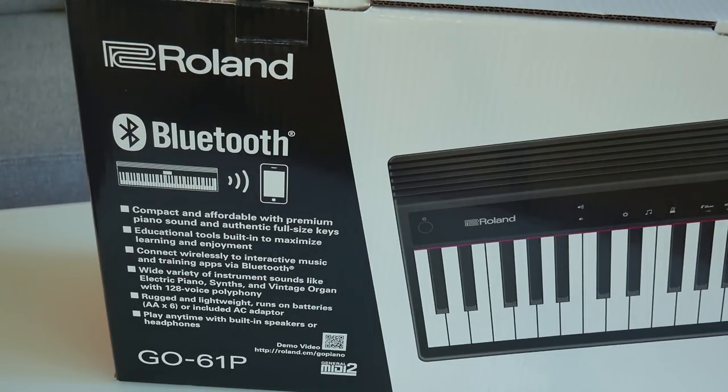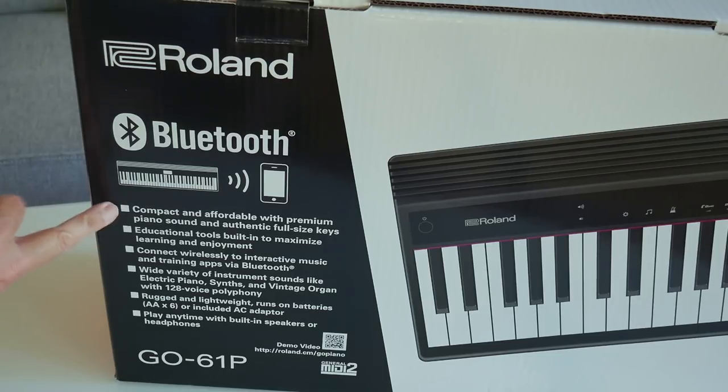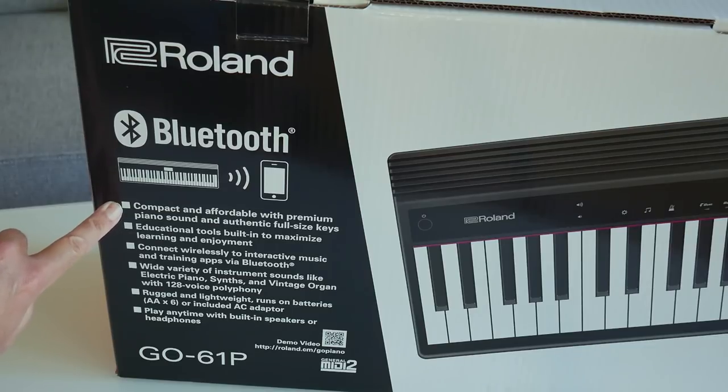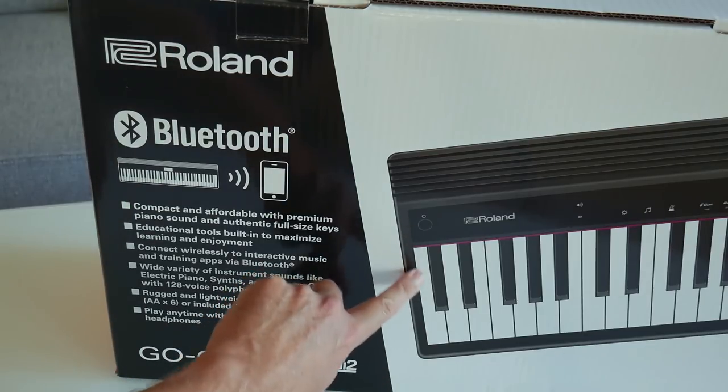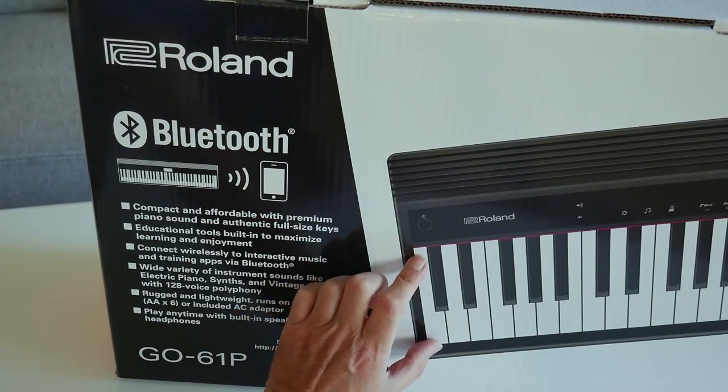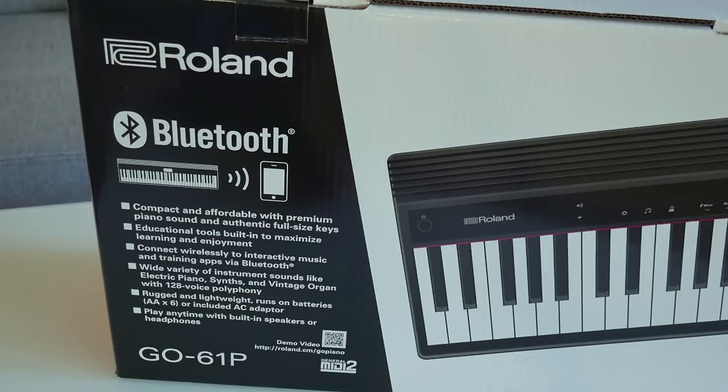So this is the Roland GO:PIANO. Compact and affordable with premium piano sound and authentic full-size keys. Looking at the picture here, it does appear to be full-size keys, which is really great. Sometimes the keys tend to be a little bit shorter and narrower on some of the competitors and other keyboards from Roland as well, so it will be interesting to see how those feel.